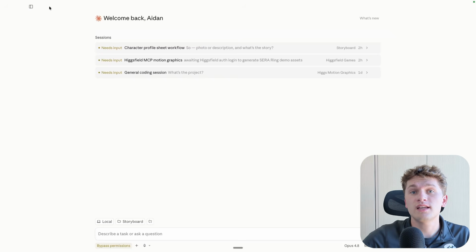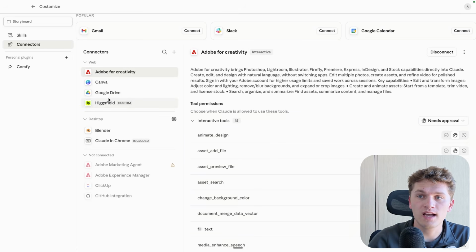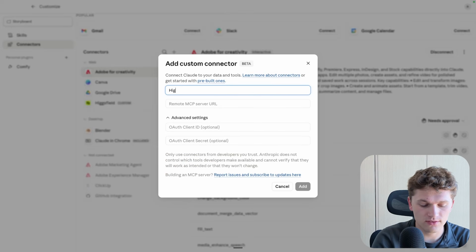That's my parameters, but you can set it up however you like. Now, to be using Higgsfield inside of Claude Code, I've done a ton of videos on this in the past, but you just need to have the MCP connected to Claude. And how you do that is just go to Customize and then Connectors. And you can see I have in my custom connectors the Higgsfield MCP. If you don't have this set up yet, just click this plus tab up here, add custom connector, and then type in Higgsfield for the name.